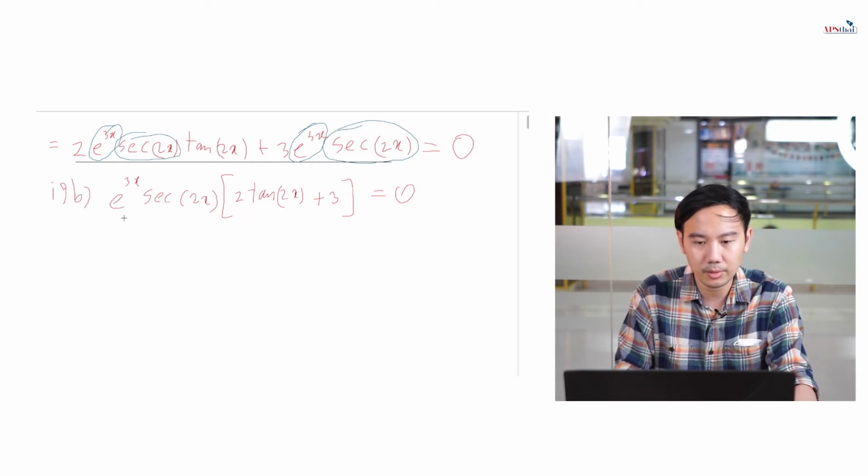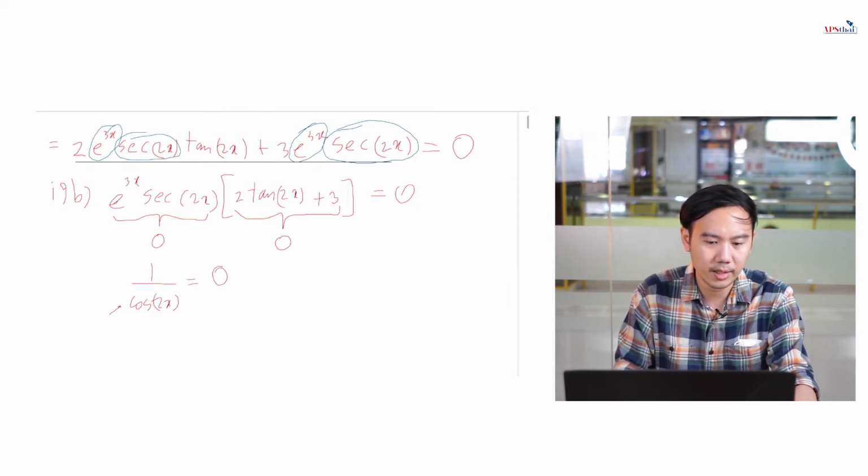There are ways to solve this. You have to imagine each term, can they individually turn into 0? If you look at the left hand term, you know that e raised to the power of something can never be 0 anyway, so we just ignore this term. Now we focus on secant of 2x. Secant of 2x is 1 over cos of 2x, and in order to get this to become 0, cosine of 2x needs to turn into something close to negative infinity or infinity, and you know that cosine 2x cannot do that, so you can just forget about this term. This will not turn into 0.